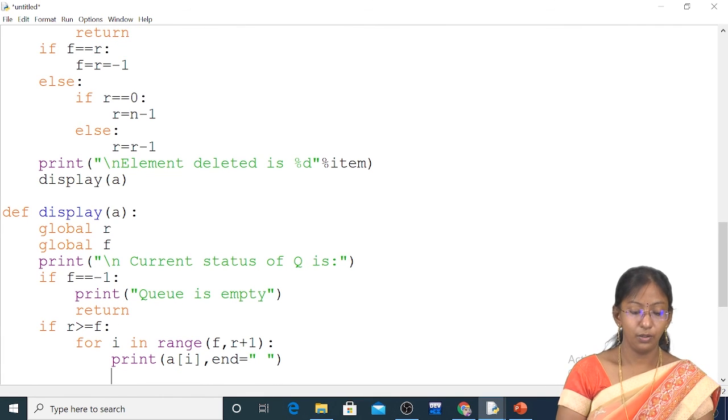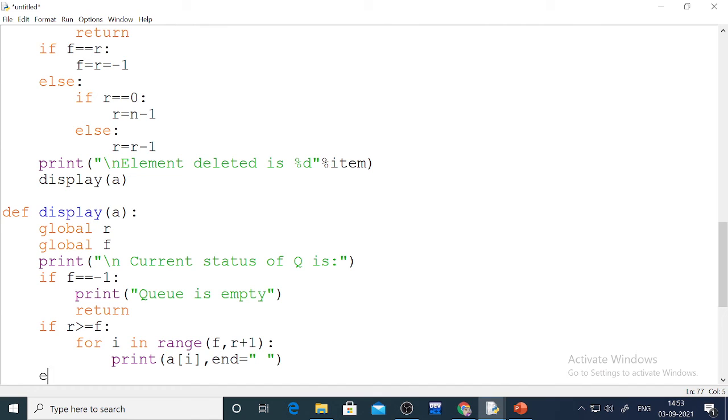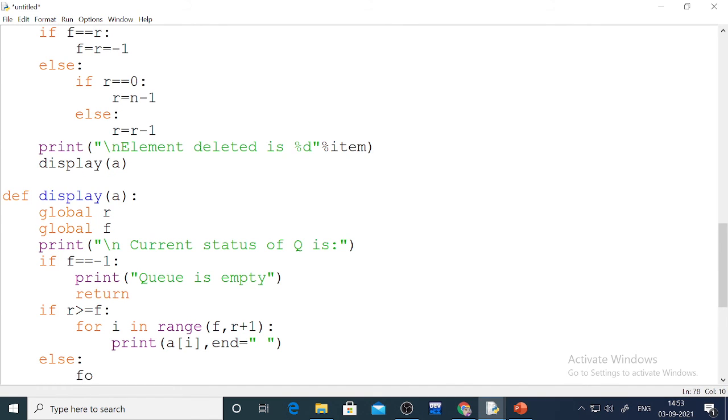So else, here I have covered two cases. What if the value of rear is greater than or equal to front? What if it is lesser? This is the scenario. That means the list is divided into two pieces, equal or unequal, but two pieces it is divided. I need to cover both.